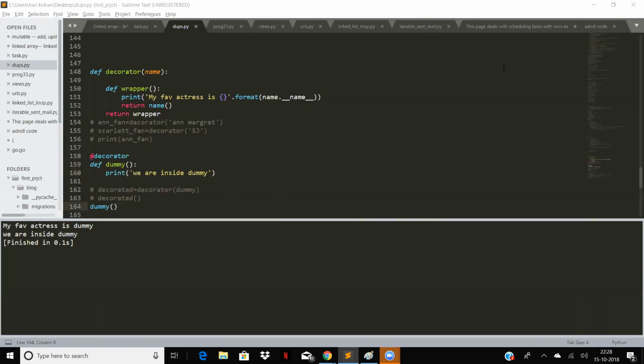Okay, cut short. Fine. So what we did here is we are passing a function inside a decorator, which is another function, and we are declaring a nested function which has a return statement where our original function is called.